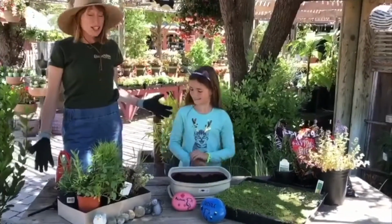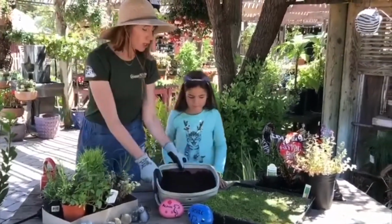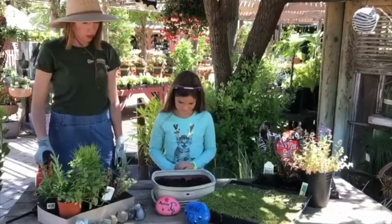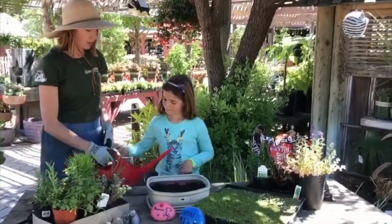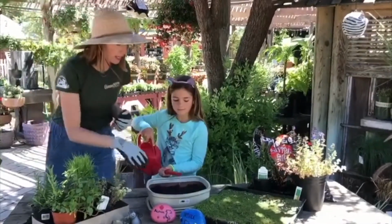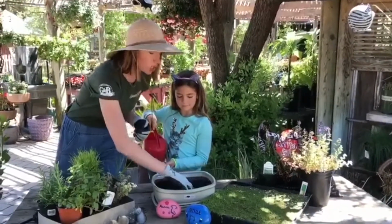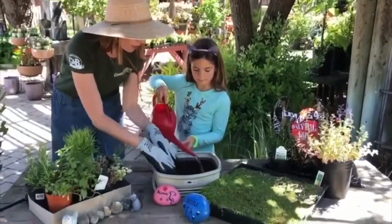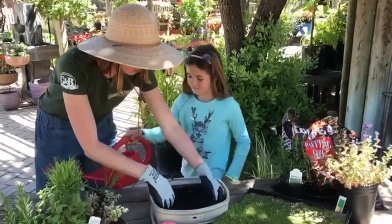Yes. Okay, so we're going to start by putting our potting soil in our pot, which Zoe and I have already done. Voila! And the second step, Zoe, what do we need to do with our soil here? We're going to need to add some water to it. Would you like to add a little bit of water? You want your soil to be nice and moist while we're planting this. It's usually a granular type of consistency, and we want it a little more doughy almost. So we'll get our hands in there, mix it up, add a little more. Oh, awesome job, Zoe. That was perfect. Okay, I think that's good. You can set that down.